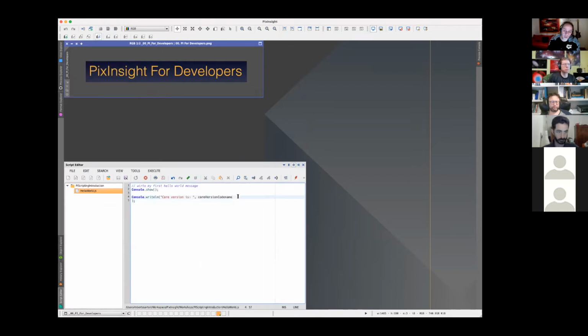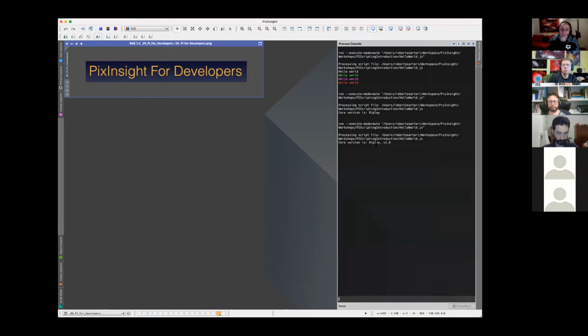So we can use all of them to build the PixInsight version. So we put a comma after the code name, then we say version with V, and we say core version major. Then we say dot, and we add the core version minor. Okay, let's see what happened here.